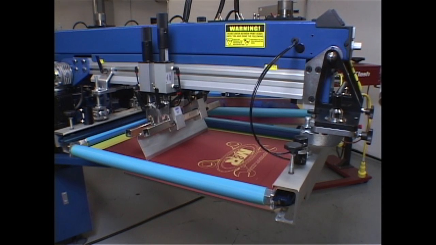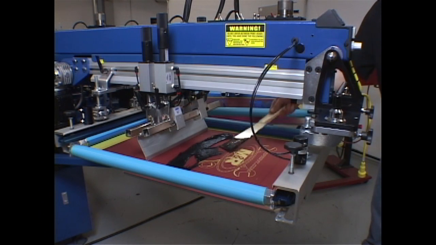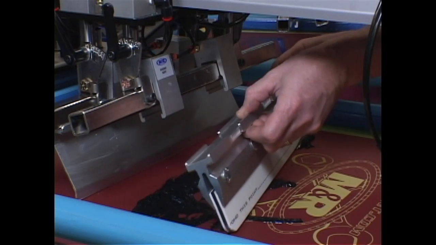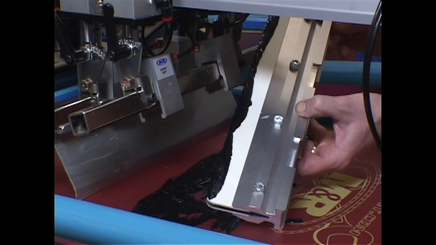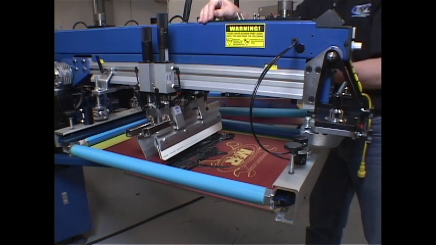It's important to lubricate each squeegee by rubbing the edge of the squeegee blade in the ink. Be sure to cover the entire length of the blade. This will ensure that when the blade comes down for the first print stroke, it will slide freely on the surface of the mesh. Otherwise, the squeegee may catch and distort the mesh, which may affect accurate registration.